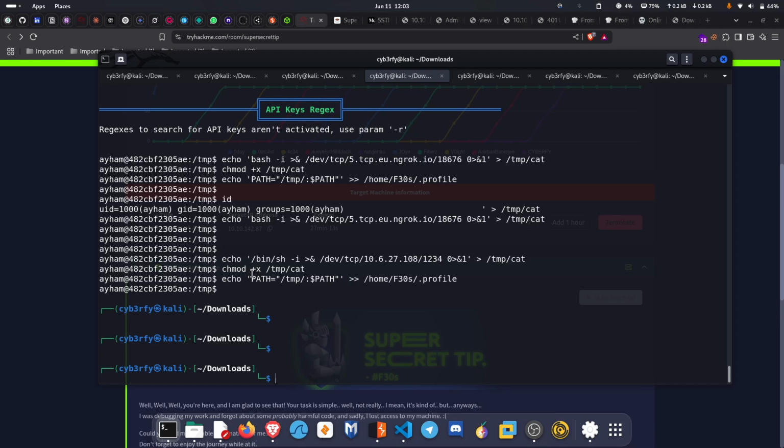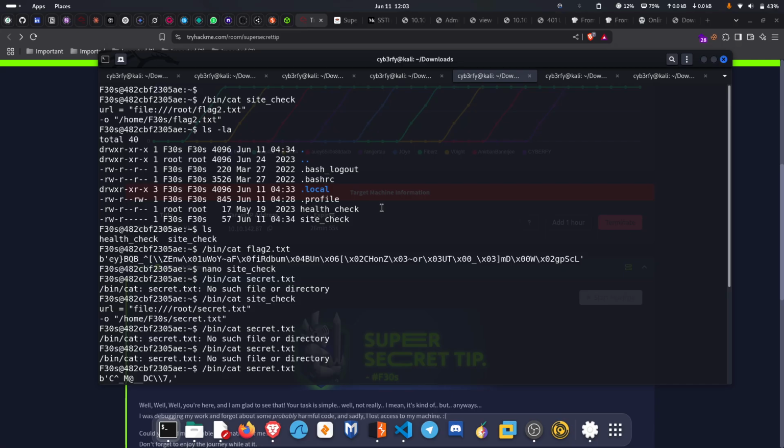In the home of this f30 there is a .profile file which you can edit. So I just edited the path to /tmp so that it can directly access that cat command and execute this one. After running this, I got our root.